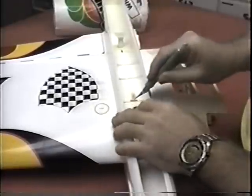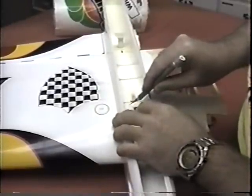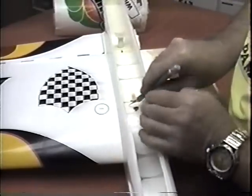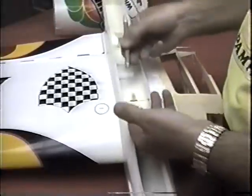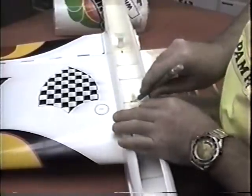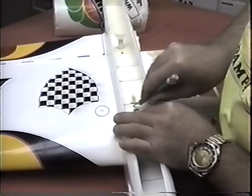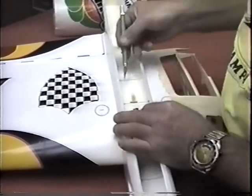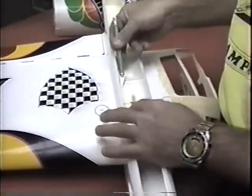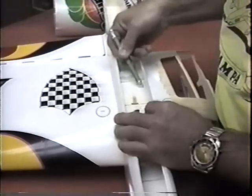You can actually see the bell crank bolt support, so I have a rough idea where that is, and I don't have to go all the way to the end this way. I'd like to maintain as much of the meat in the middle of the wing. I don't want to make the hatches come too close to the center. I want to maintain that integrity. And I want to put a pie slice in here. Again, you would think this is really going to weaken it, and that's probably true, but as long as we can maintain it, and by the way, I have a piece of plywood over the high point of the wing, this will give me enough room.